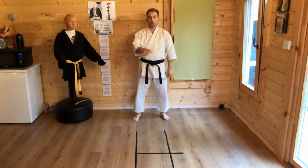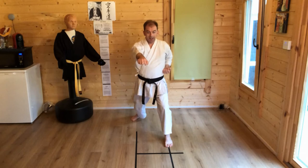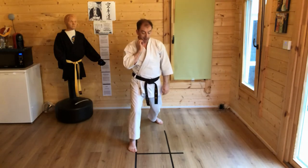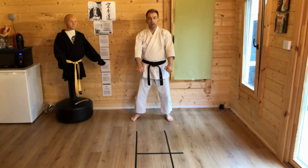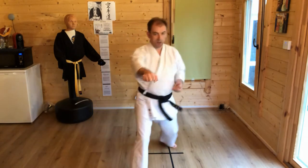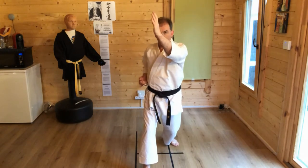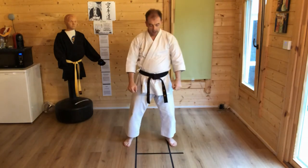And step back. Now if you don't have enough room to take the two steps forward from here, we go one and then after that we pull this foot back and step like this. So you take a half step back and a half step forward. So from here: left side Gidambrae, Gakuzuki, stepping forward Gakuzuki, knee, twisting, blocking Gidambrae behind, twisting but turning the hips right the way around, then blocking Agayuki, Gakuzuki, and back.